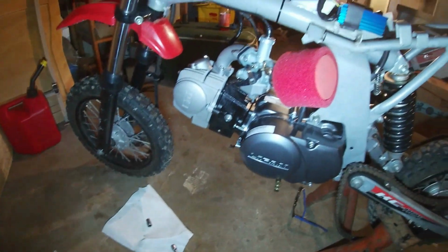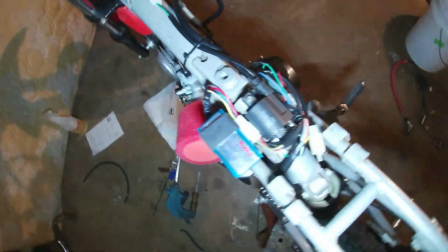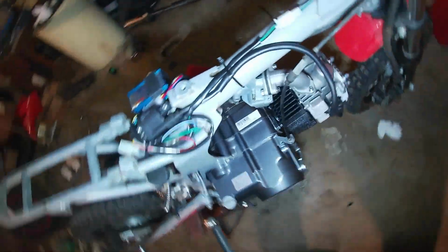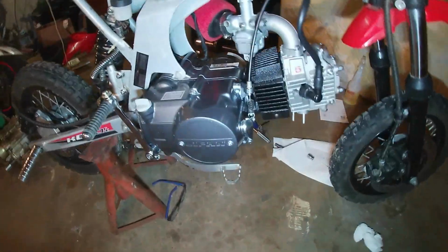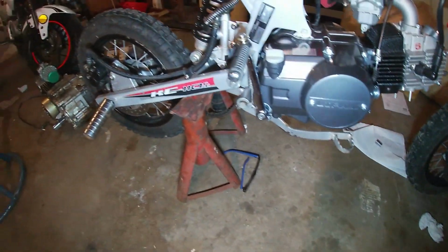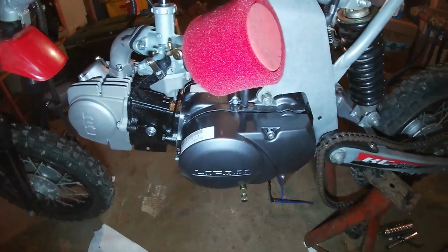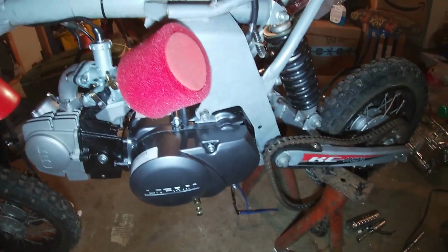I do have the engine in and everything wired up. Look at my beautiful, handy, neat wiring job. Got my clutch hooked up. Got the carburetor in. I did kick it over one time to make sure it did start. But I did run into a problem. The original sprocket that it came with was a 428 sprocket. I need a 420 sprocket.